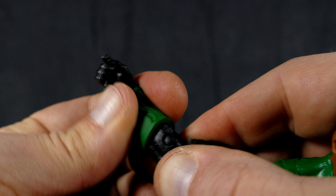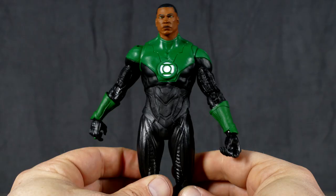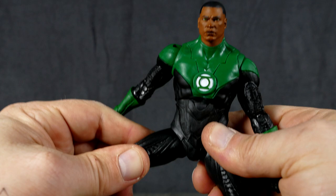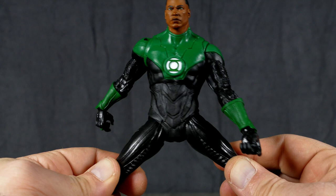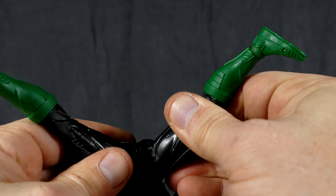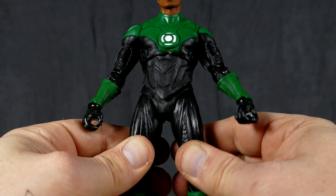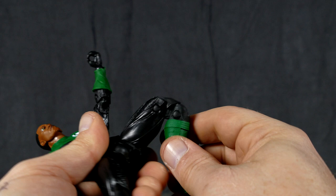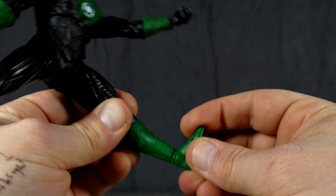At first glance I thought maybe he's got some articulation up here at the top of the glove, but it's not articulation — it's just something that they fit over top of his wrist. And then below the belt, the hip articulation is fairly restricting. I'm not really sure why — the hinges in there should be opening, but I'm not going to force them and risk breaking them. The nice thing is you actually do get some of that rotating motion at the top of the leg, which McFarlane's figures don't always have. And then you've got double-jointed knees that crunch up amply, so no problem there. And then you've got the rounded joint in the ankle with toe articulation. So that's the sum total of articulation for old John Stewart.